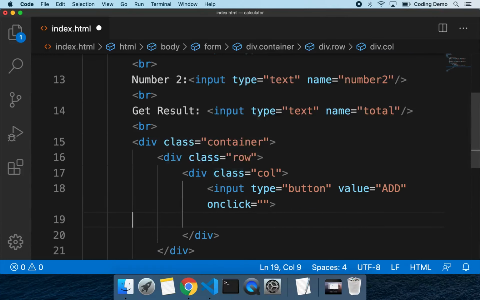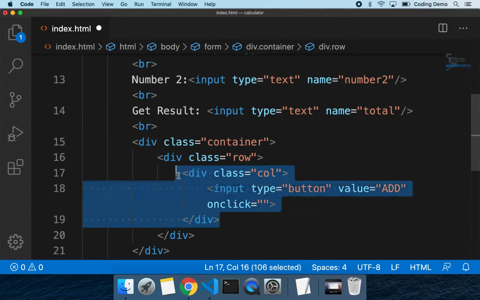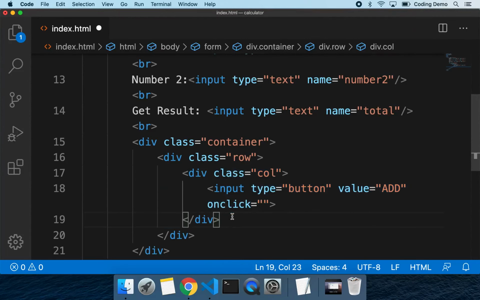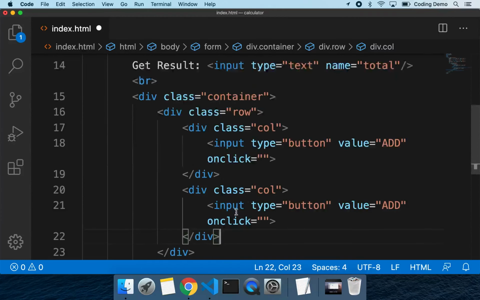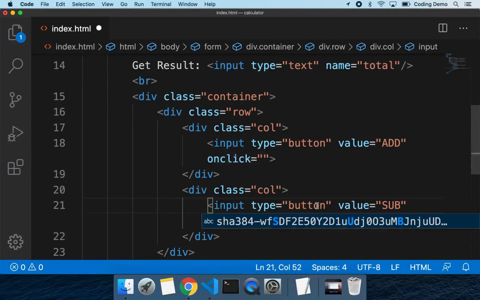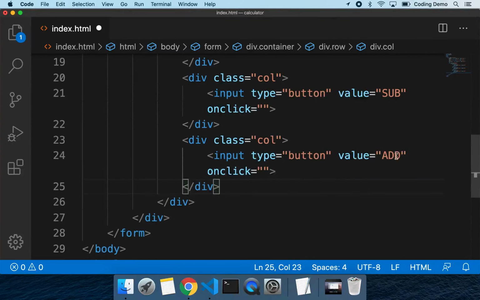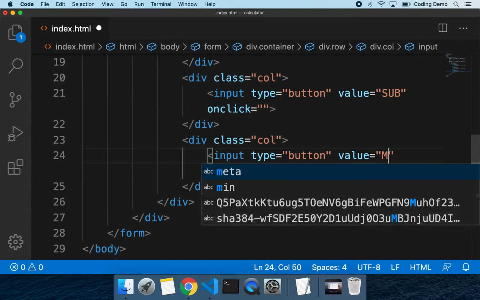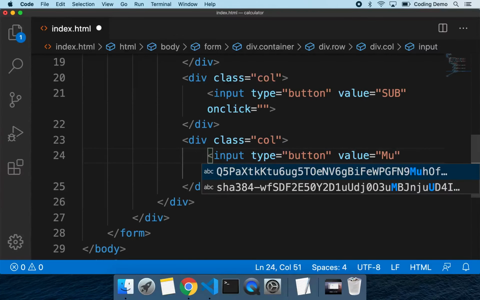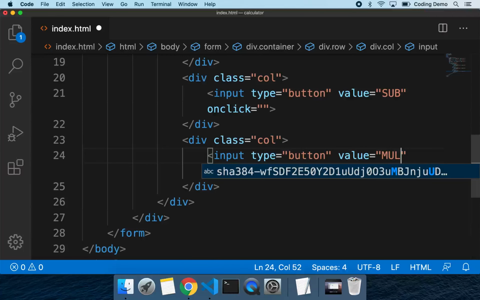Right, so this is for addition, and I'm just going to reuse this code again for the other operations. So we have addition. Now we need one for subtraction. So I'll say sub. We need one for multiplication.